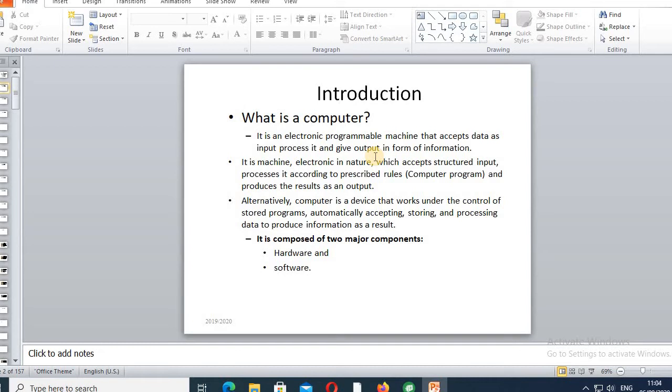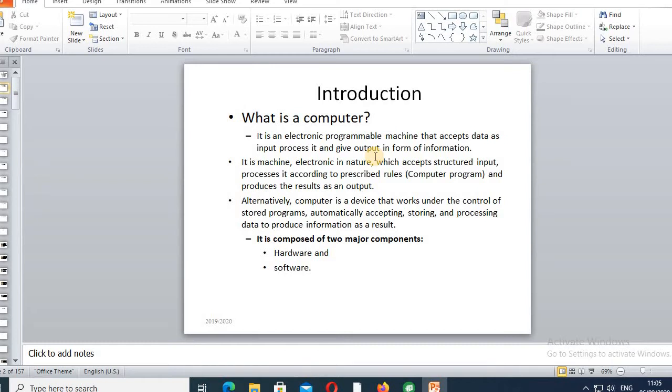A computer, to be a complete machine, or where it got the name computer, is a combination of two things. That means you have to have the software and the hardware together. The combination of the two is what I would call a computer. But if you have software alone, we can't call it a computer because it cannot perform anything. If you have hardware alone without software, it also cannot do anything, because that's not a complete computer altogether. Unless the two are combined together, that's when we call it a computer.